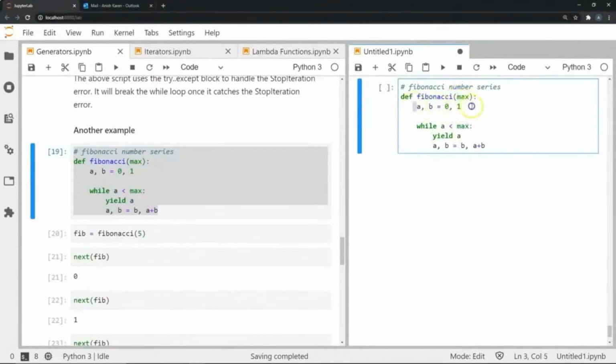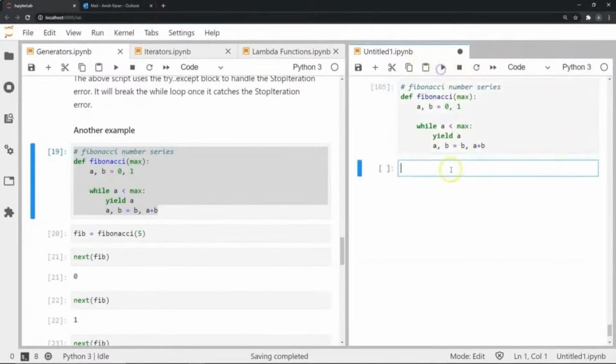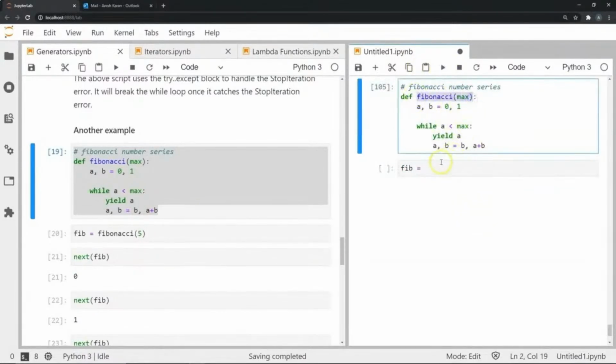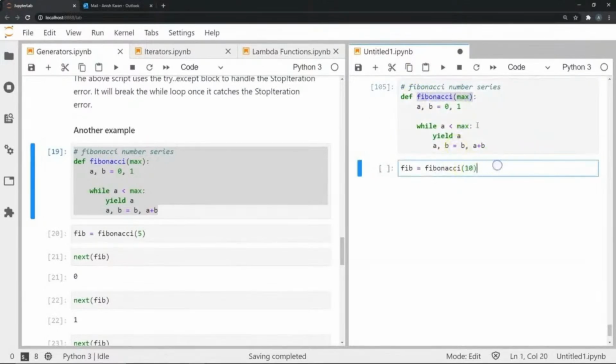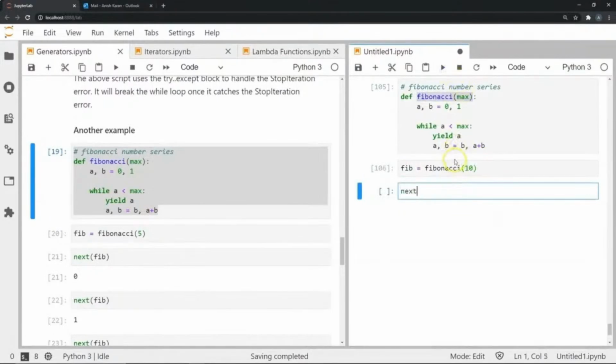This is the code which will return the subsequent values of my Fibonacci sequence. So let's pass this to fib and say I want all the Fibonacci numbers until 10, so I will pass 10 over here. Let's see what happens when we do next fib.